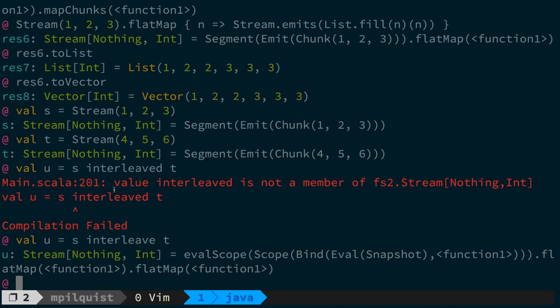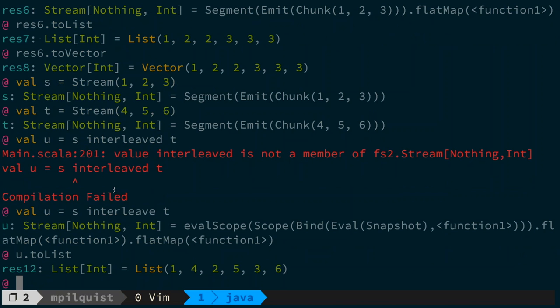You can see we got back a stream of ints, but what exactly did this do? Since our effect type is still Nothing, we can call toList, and you can see it just alternated. It pulled one element from S, one element from T, one element from S, one element from T. So it's a neat way to interleave two different collections, if you will.